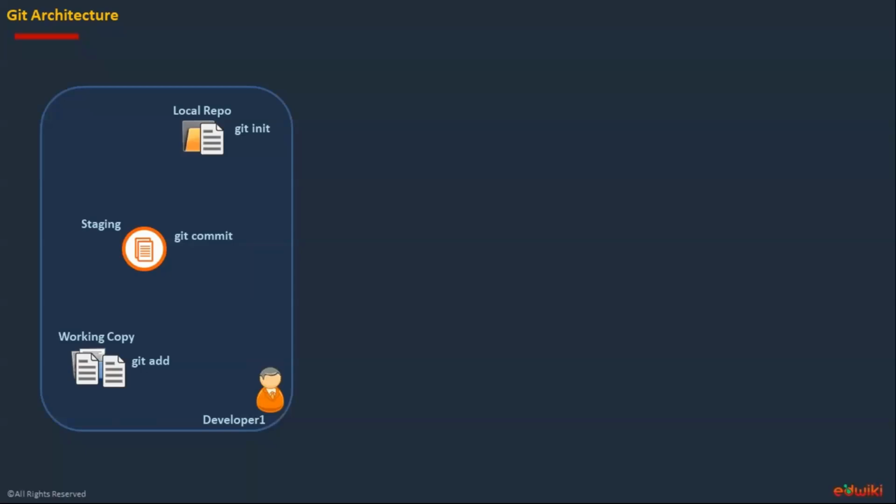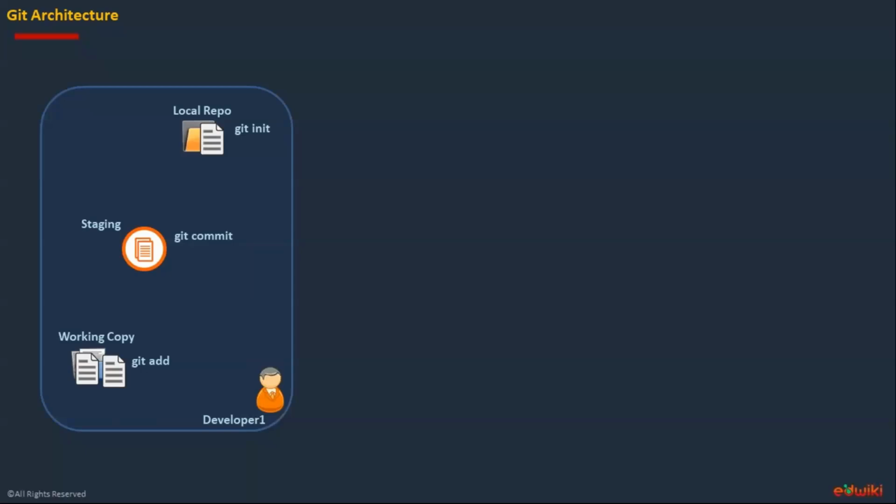With git add, I don't want it to be stored directly into a local repository. It is just putting it into the staging. If you still think that is the right thing you are doing, then run one more command, git commit, and that will add it into a local repository, guys. Once it is added in the local repository, that means it is completely tracked by Git. Git is helping you to maintain that history.